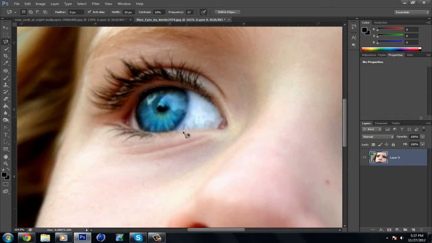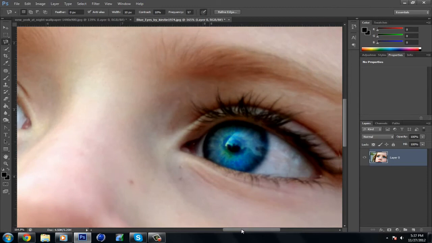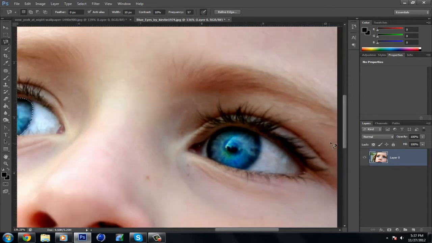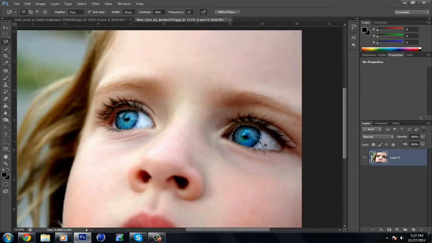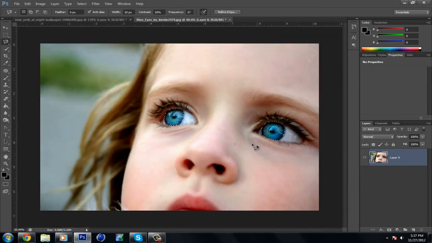So once you close it, you want to go back to the next eye. To do that, first you need to hold shift first before. If not, your previous selection is going to be gone. So you want to do this again. Alright, you want to close the circle now. Now both eyes are selected.